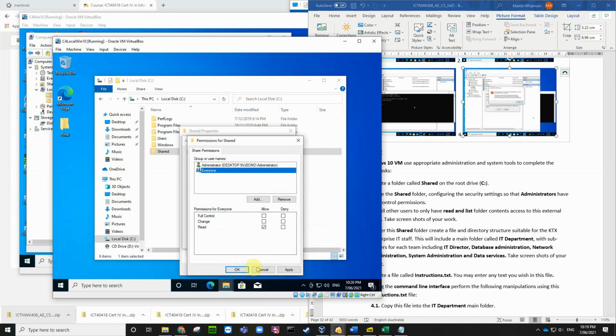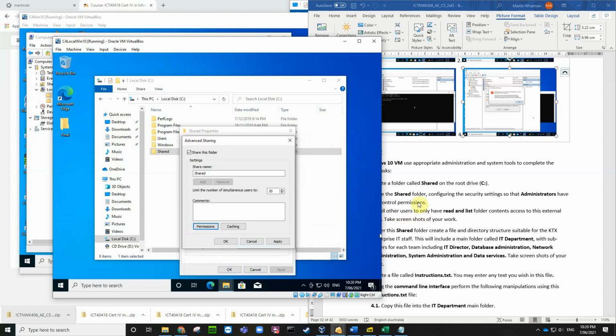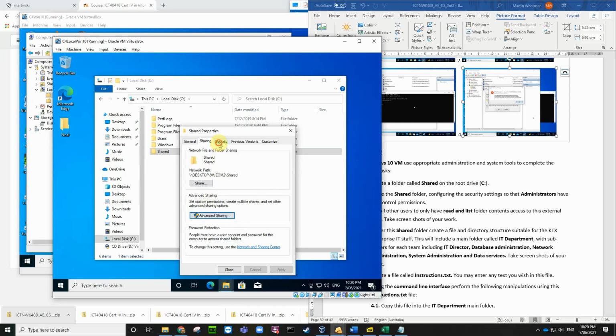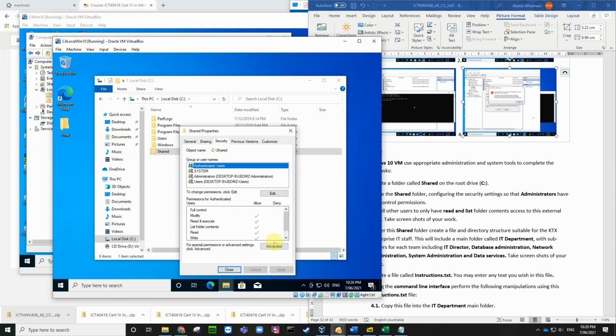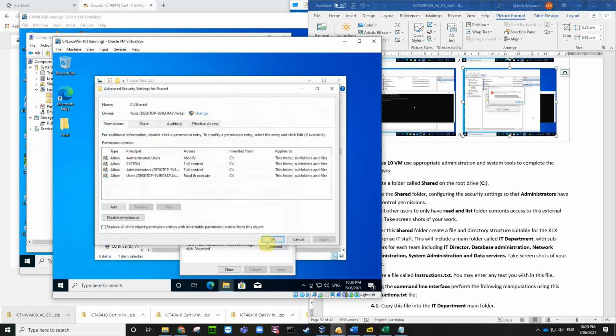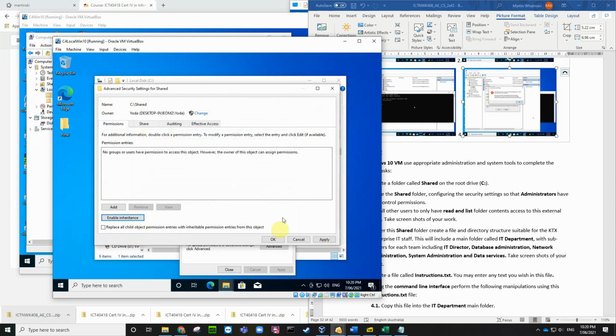Now that's only the share permissions, and we need to make sure that our NTFS level permissions match. So we go to the security tab, and I go advanced, and you can see we've got inherited permissions from everyone, so I'm going to disable inheritance and remove all inherited permissions.